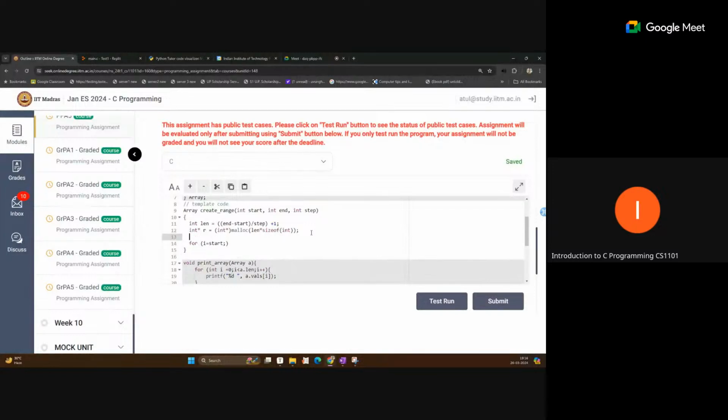Indexing we have to use the same way, j equal to 0, because we are getting the range from this i value, but we will fill continuously in the output resultant array r. So we start from i equal to start, and the condition should be i less than or equal to end.